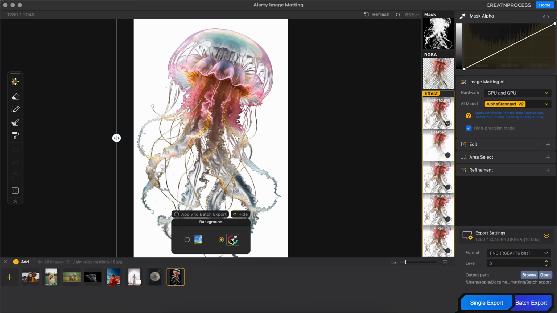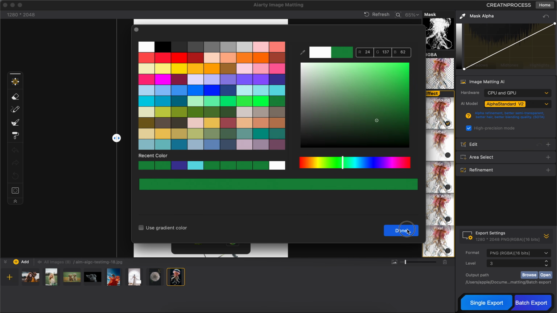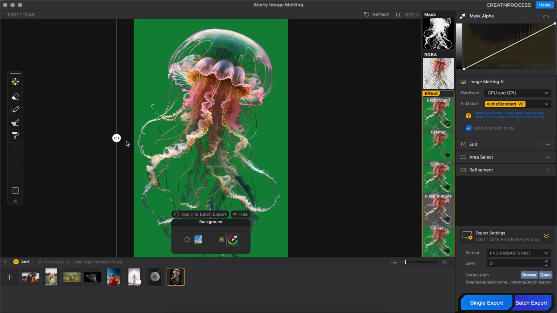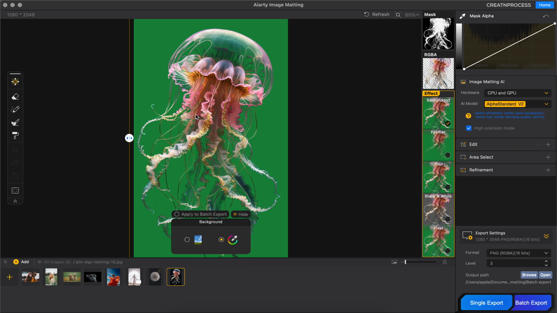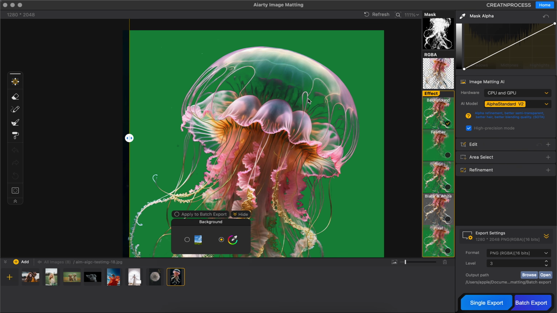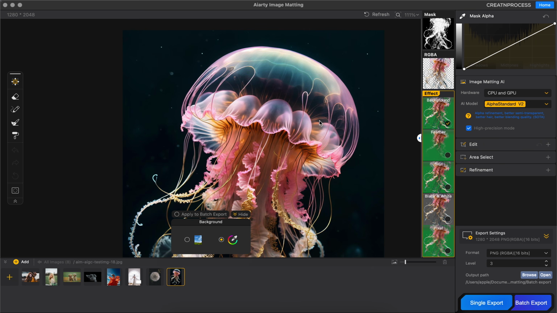And there it is. I'll just select the background color to something else just to see the difference. Wow. So this is our original image and this is after applying the mask. Wow. I don't think this is possible with any other app. This is so good. You can see it has masked out that inner area as well, so precisely.